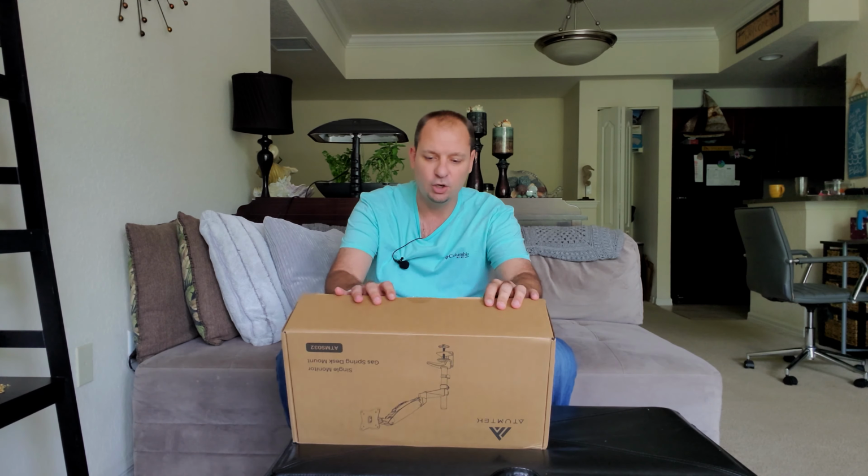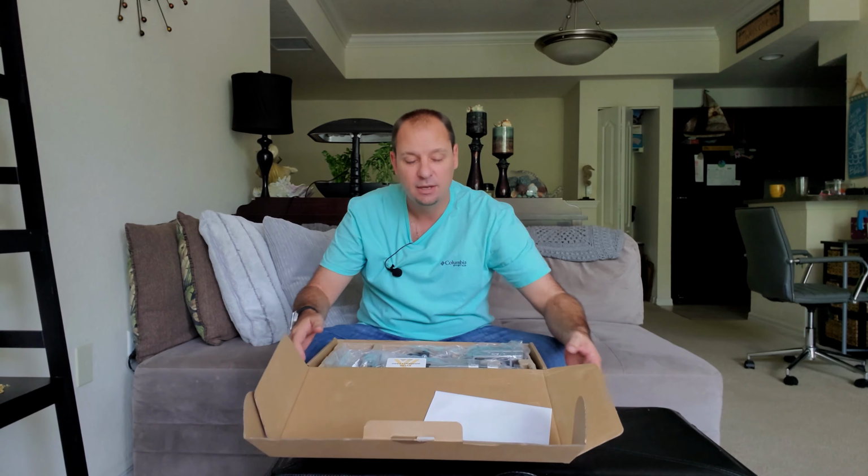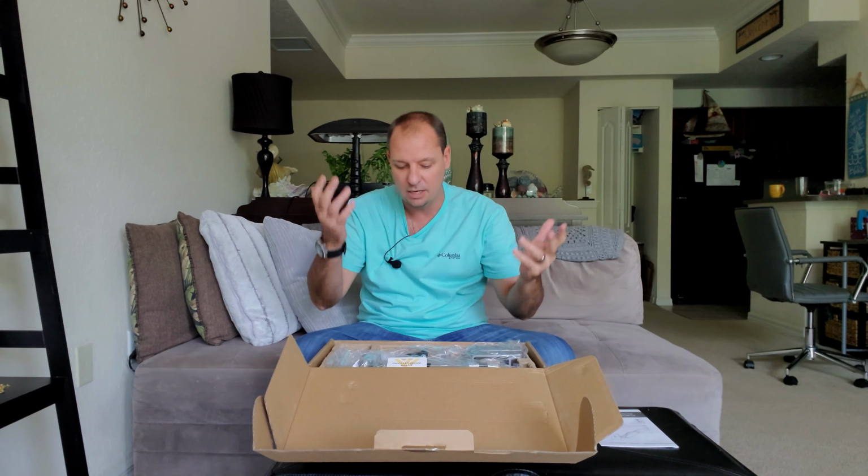It's got a lot of great features. It's able to handle curved monitors and flat monitors. It's also able to hold weight up to 19.8 pounds. Sizes between 15 and 32 inch monitors. It's got an adjustable arm on it so that you can change the tension on the arm for heavier monitors or lighter monitors to make it easier to move around. Full 360-degree movement. So I'm pretty excited to get this baby put together and installed with my monitor over on my desktop, and want to do the unboxing real quick.